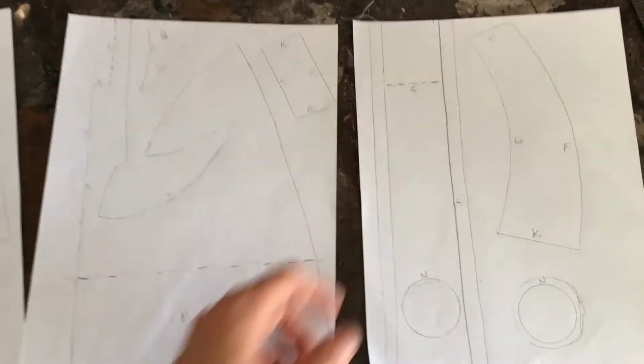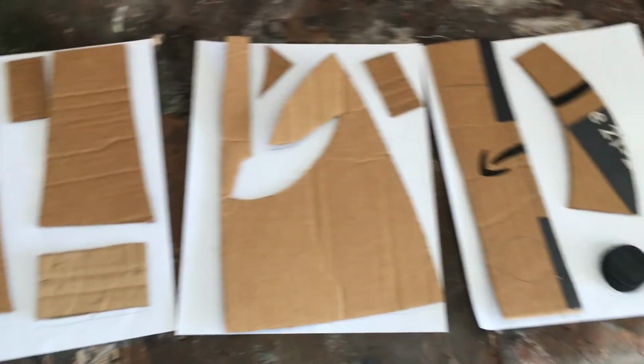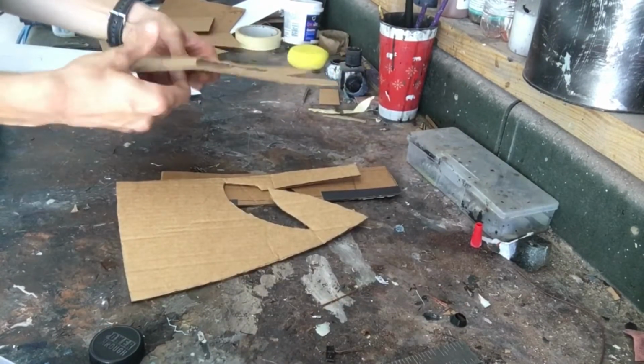I made some templates for these. If you guys want to check those out, I'll have a link somewhere to do them. But I just cut those all out of cardboard and then went through and started breaking up all of the corrugation lines just to get everything to bend right.